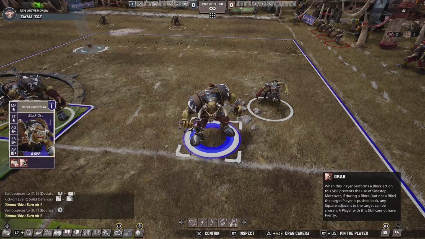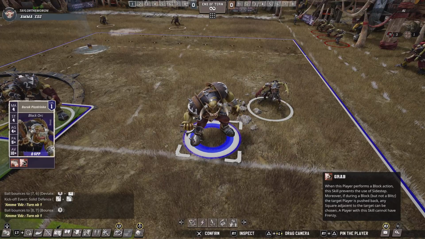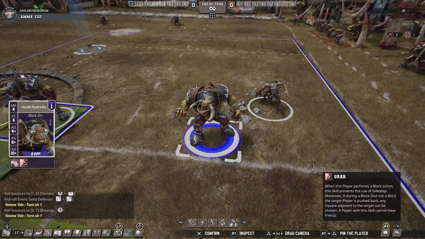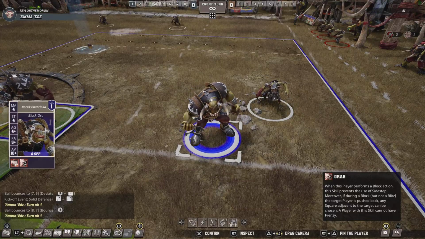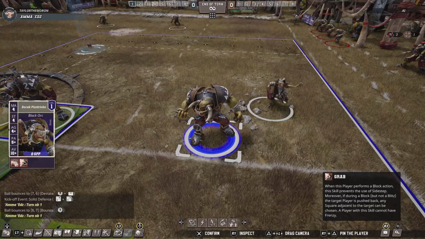And you get to choose what tile someone gets pushed into in the event that you push them for a block. Normally they just kind of fall back one of the tiles behind them, whereas with this you can actually move them into a different tile if you want. So that's nice, it's pretty good.